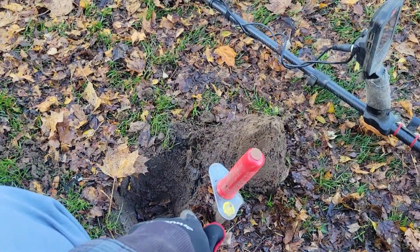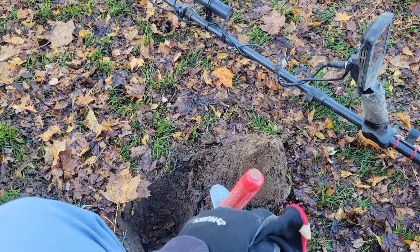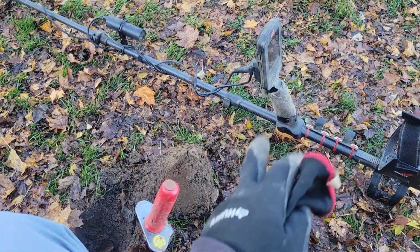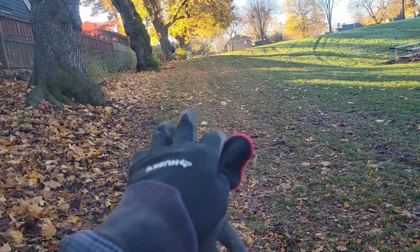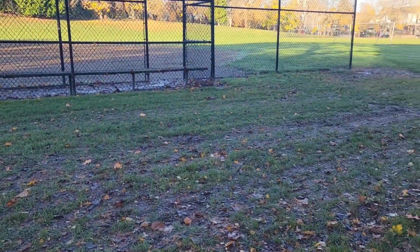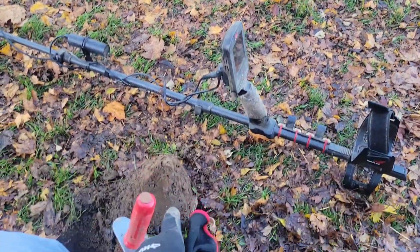Wheat penny. It was down probably 7 inches. Really scratchy. I'm hunting in 5. I found this one in 6 recovery, but I'm switching back to 5. I tested it over at 2, and it still sounded good in 5. A lot of trash in through here, hunting along the fence line or the tree line, and I've hunted all of this before. I have about 3.5 hours today.